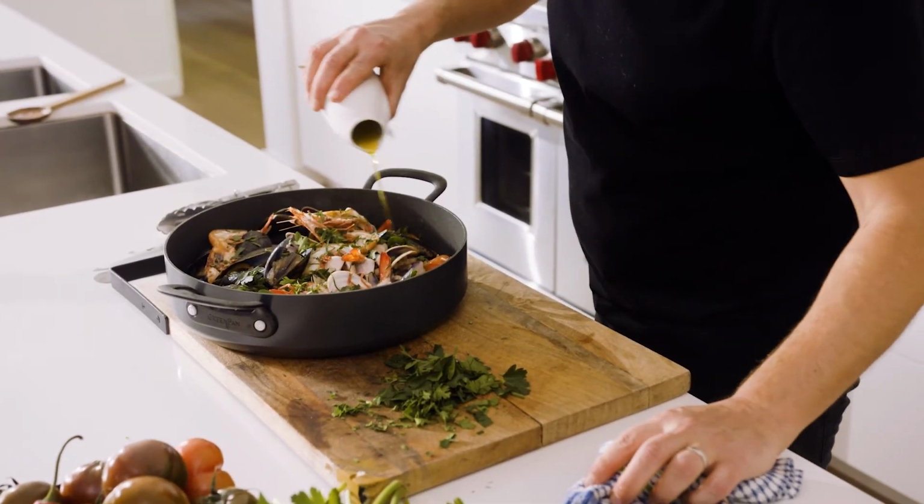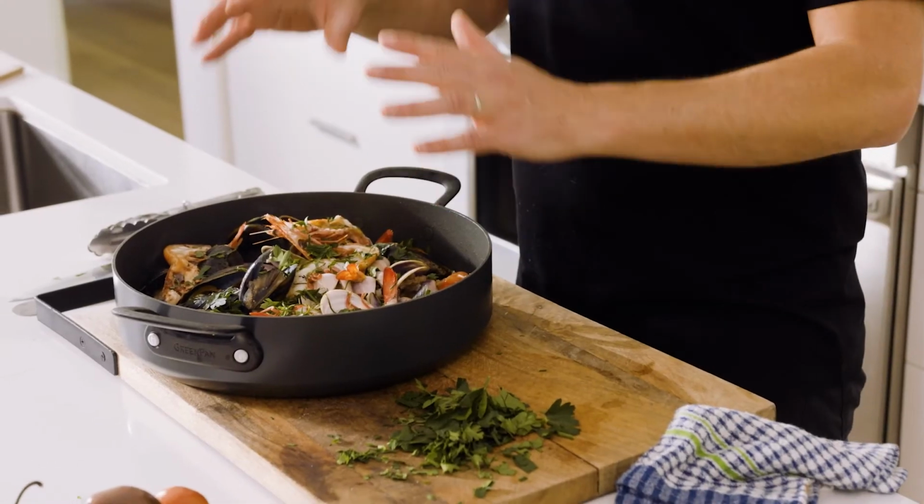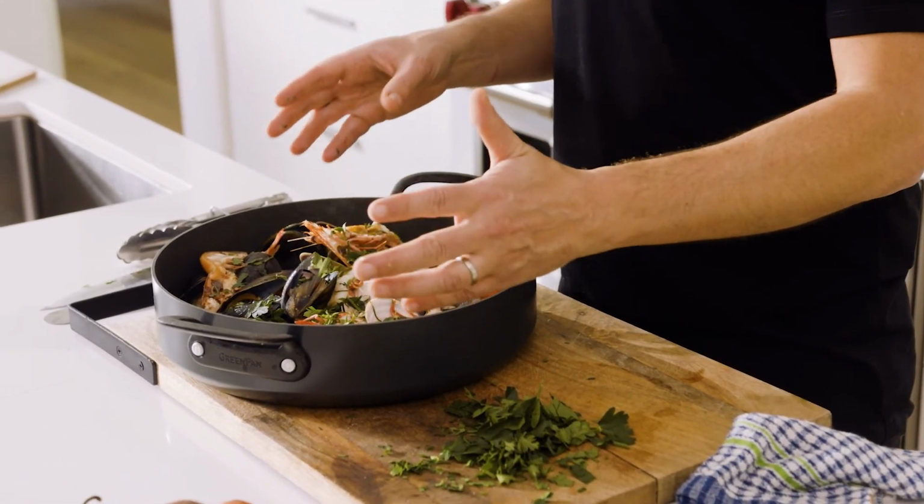A little bit of a lug of olive oil. You could go to the trouble of plating this. For me, it looks fantastic in this GreenPan pot. I'd serve this straight on the table on a board like this with the sourdough I made before.